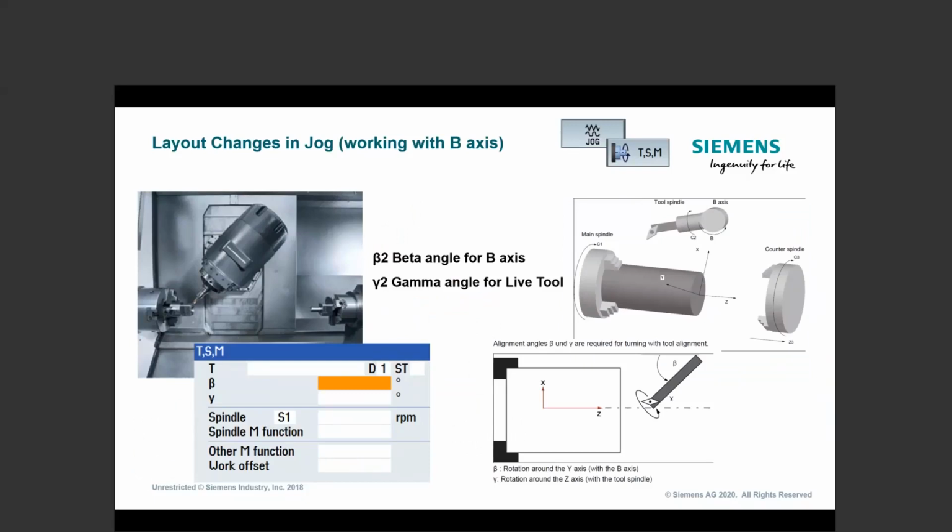Now, if I swing it down to, let's say, 6 o'clock, well, now my tool is in a whole new position. So for me to be able to go to the same point in space on the part, I need to have some kind of compensation. Well, that is all done through a function we call swivel cycle or cycle 800. We're going to get into that quite a bit. But from a jog perspective, you're going to have these beta and gamma fields in your TSM screen.